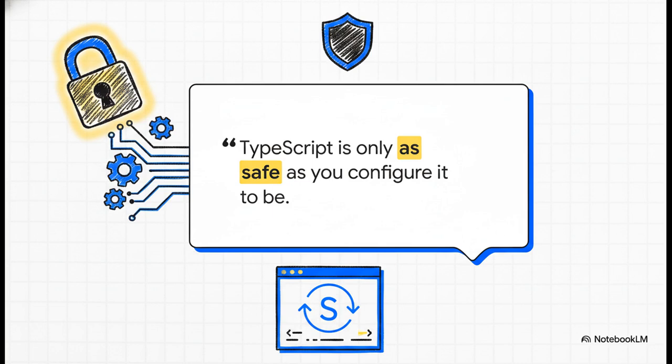So I want to leave you with this thought as we wrap up this explainer. TypeScript is really only as safe as you configure it to be. No matter how advanced your code is or how beautifully you've sculpted your utility types and classes, your safety net relies entirely on that configuration. So your immediate action item? Go open your code editor right now and make sure that strict flag is turned on. It really makes you wonder, how many hidden bugs is your current configuration hiding right now?